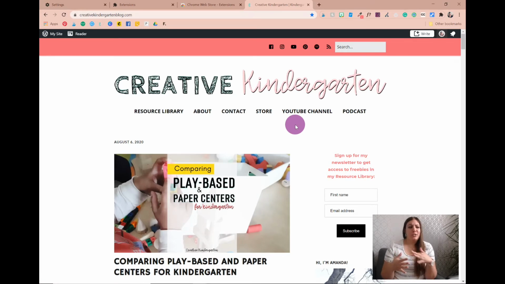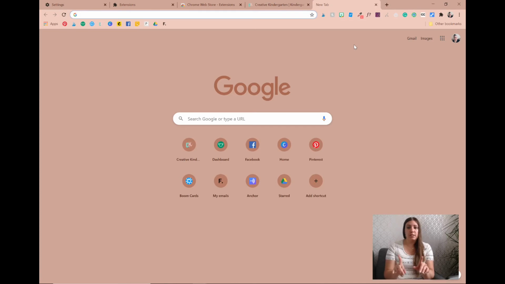So now that I've kind of shown you a little bit about how I customize my Google Chrome, I'm going to show you a little bit about Google Drive. So the first thing I want to show you before we actually move into our Google Drive, I want to make sure that you know that, see where I have my little picture here, and if I were to click on that, I'm not going to because it'll show you my personal information, but if I were to click on that, it'll show me that I have 3 other accounts that I can choose from.